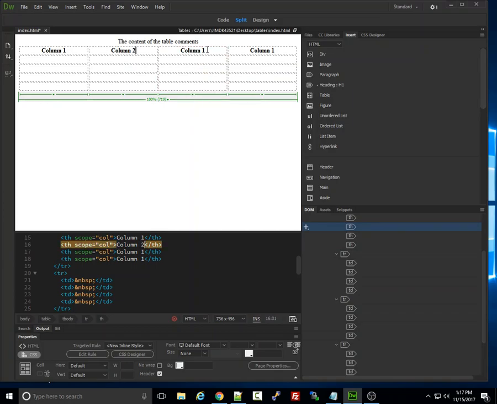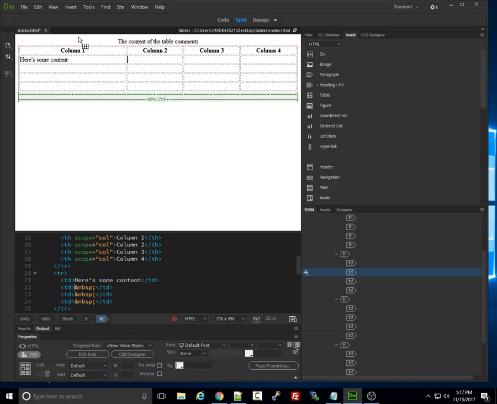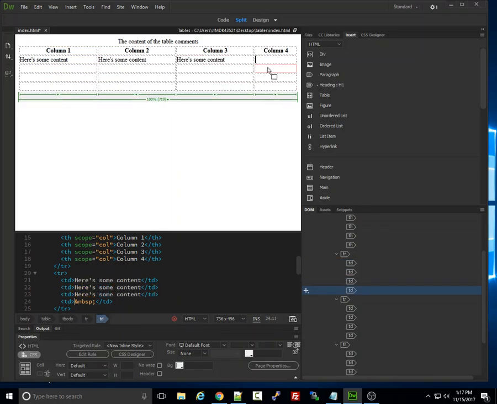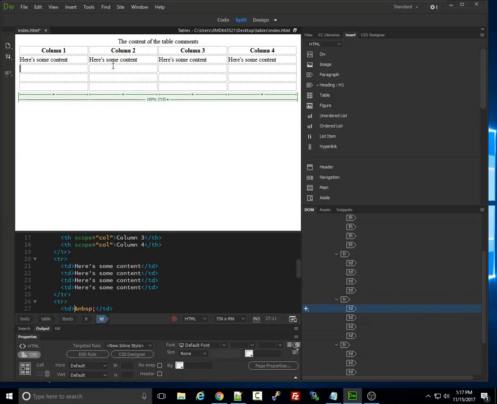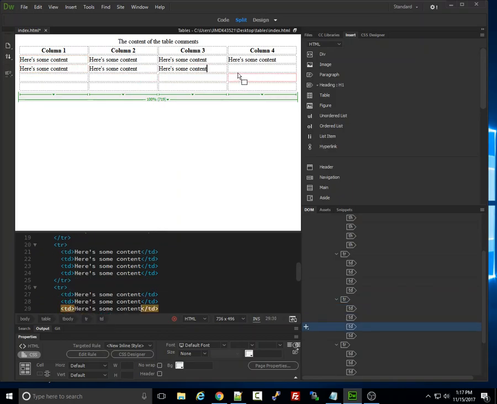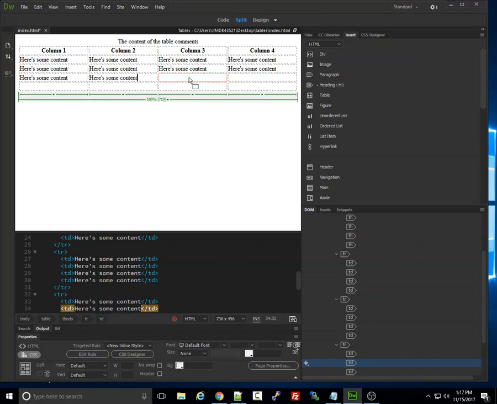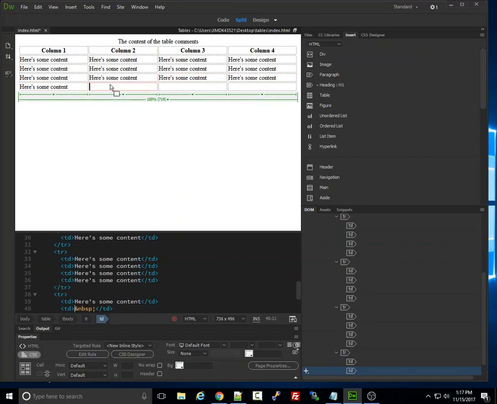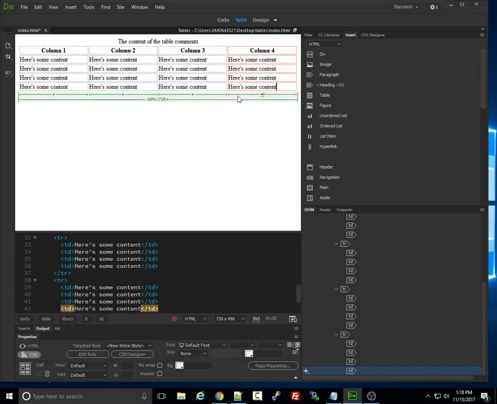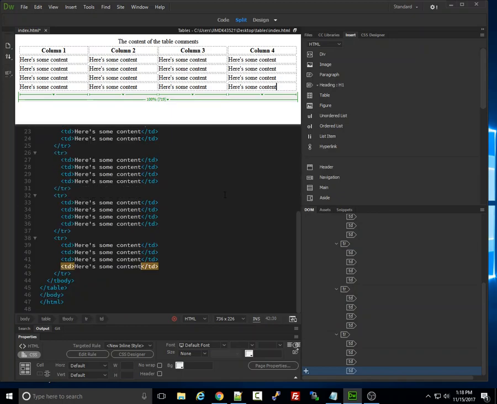So this will be column 2, column 3, column 4. Now you'll notice that if I go on to the next row, okay, it's not bold. I'm just throwing some content into each one of these to try to even them out. All right, so it's not bold, and it's not centered. And so by default, a table header will be bold and centered where table data is not. All right, now I'm guessing that you have some familiarity with tables from HTML classes.